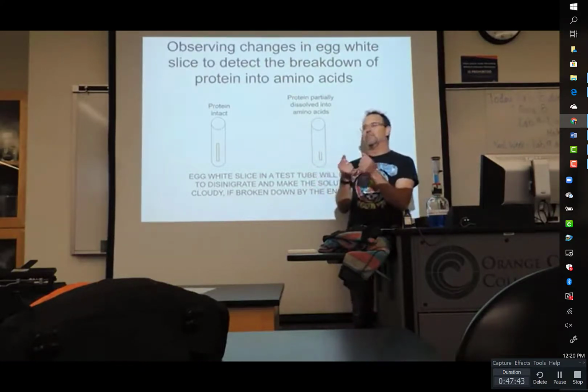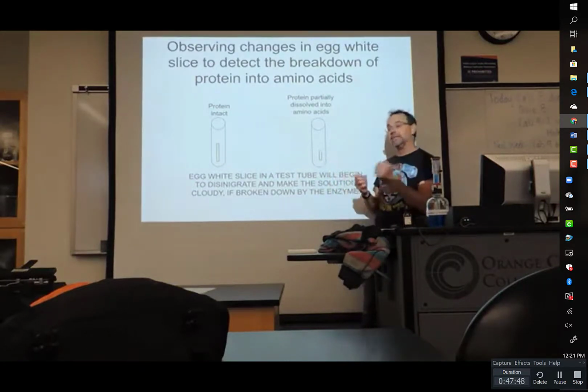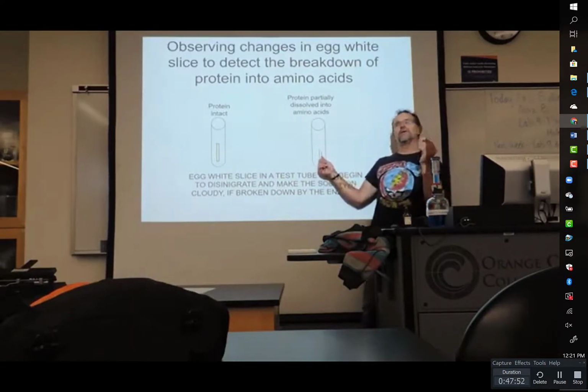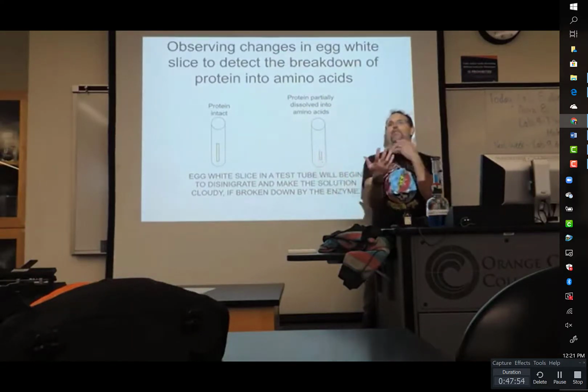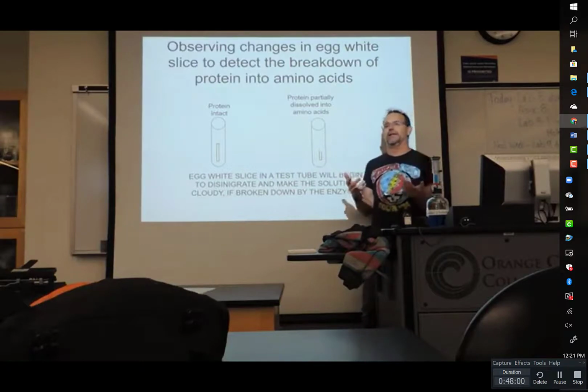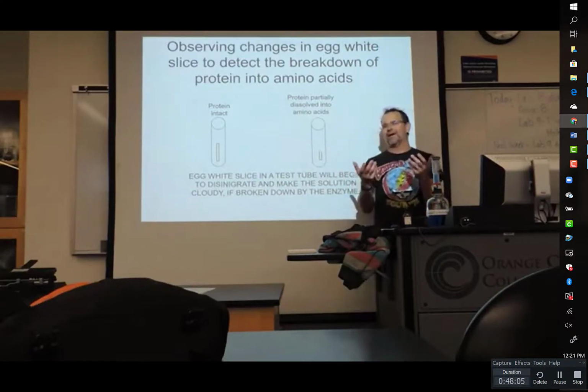The water might get a little bit murky, or not the water, but the solution might get a little bit murky. It might get a little bit cloudy. We're not going to see an appreciable decrease in the size of the egg. I would have had to weigh the egg with a scale and measure exactly how much each weighs in order to determine whether the egg is getting smaller. So what we're going to look for is whether the solution is getting somewhat cloudy.